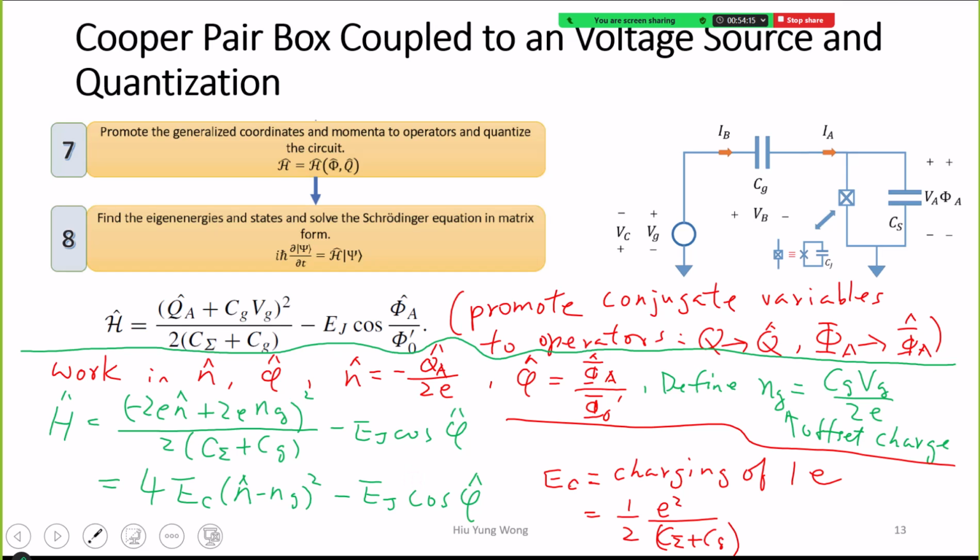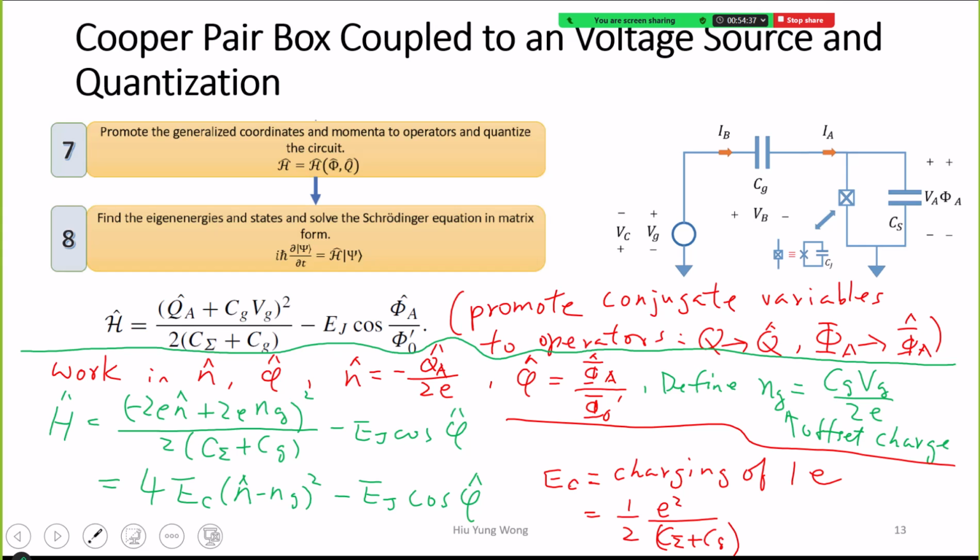Now here, in the project, this is the EC and EJ that you use to calculate the anharmonicity. You will see this in the printout when you do the pyEPR. So after all, this is the Hamiltonian. Is this okay? Any questions?